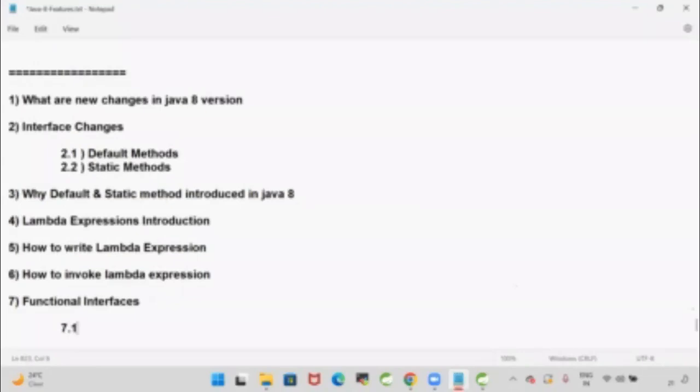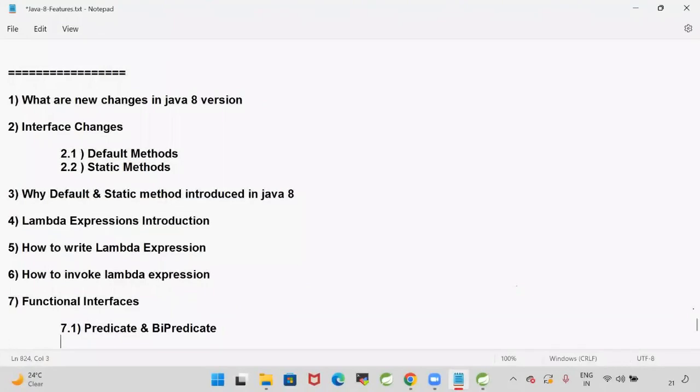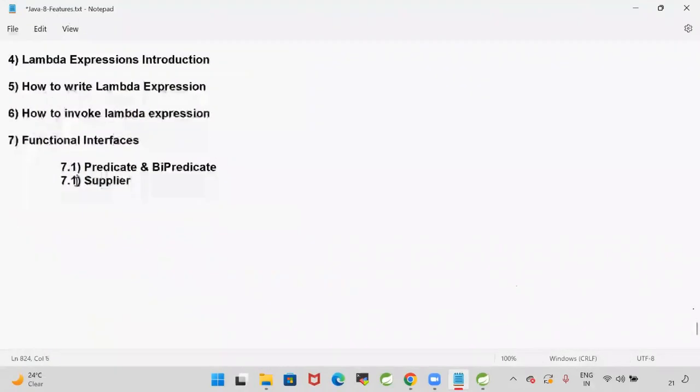Here, several predefined functional interfaces are available, like Predicate and BiPredicate. Then Supplier is available. Consumer is available.